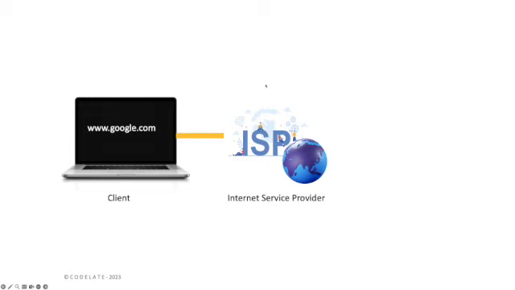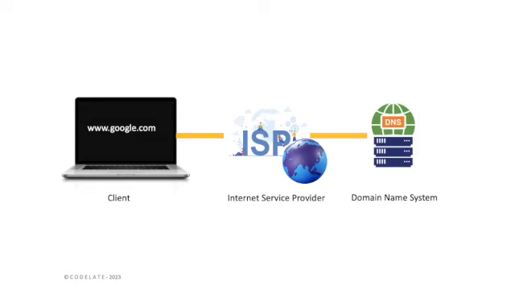So the ISPs, which is your internet service provider, they are connected to several computers around the world. And as a matter of fact, they are connected to the DNS that I mentioned before, the domain name server. What is the domain name server? So your ISPs reach out to the domain name server or domain name system, and they ask them, hey, DNS, one of my people is asking for google.com. Can you please get me the address of google.com?